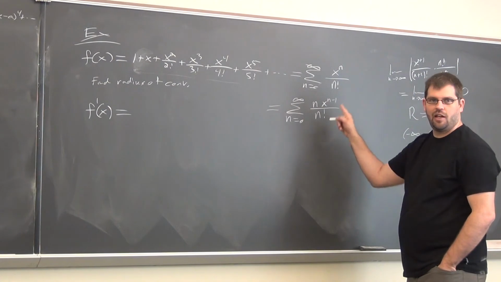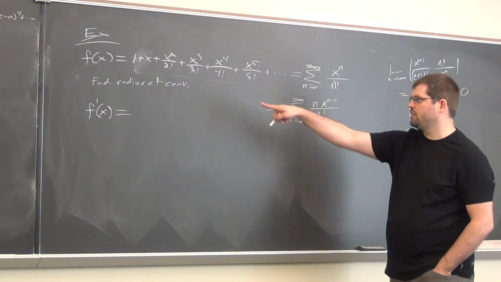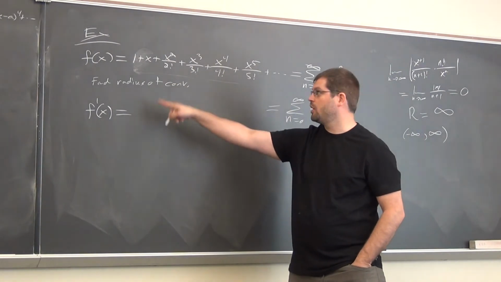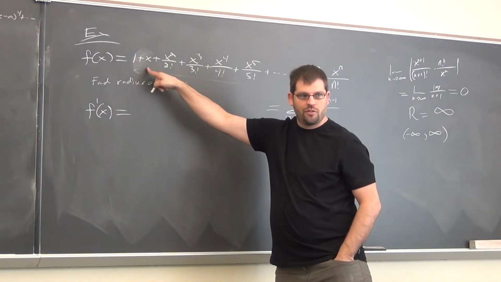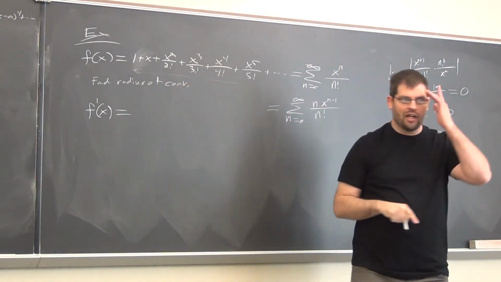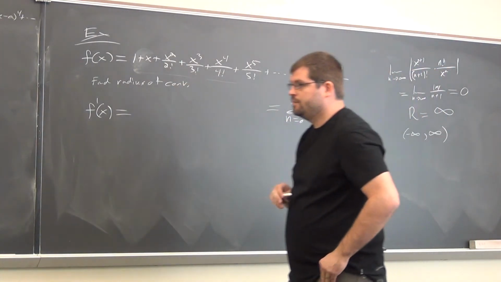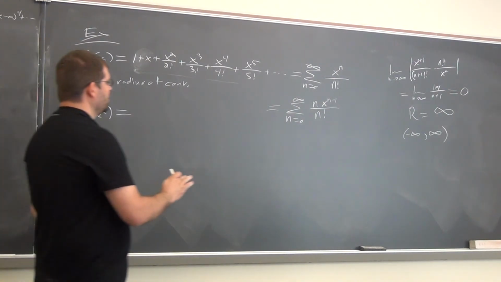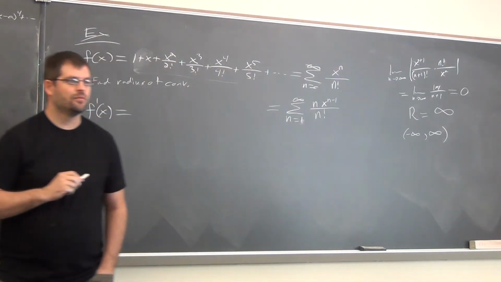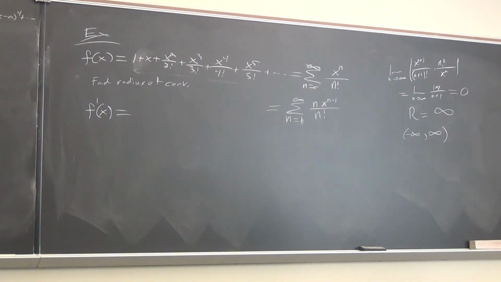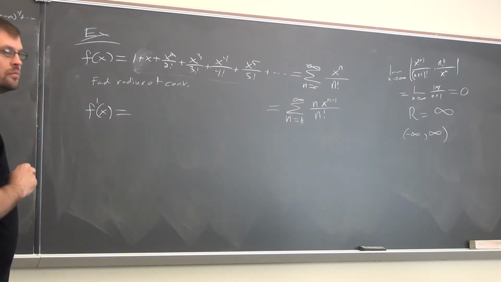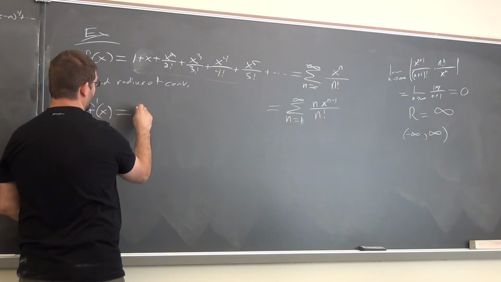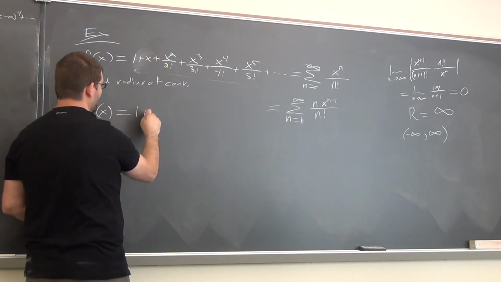So you should get that. The n just falls down. You can clean this up in a minute, but take the derivative of these term by term and see what you get. What's the derivative of 1? 0. Derivative of x, 1. And then work your way across and see what you end up with. Oh, and this one should be 1. Drop that. Good. So when you get 0, and then you get 1, and then the 2 cancels the 2 factorial, you get x.